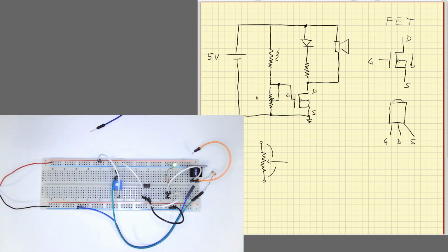It means that in this case, when there's light, it goes to zero. When there's no light, it goes to the positive value. Basically, what we have done is to reverse that part here. It will be something like this. We have the potentiometer connected to VCC. Okay, VCC is this voltage, 5 volts, and then we have the photodiode connected to ground. And from here, I take it to the gate terminal of the transistor.